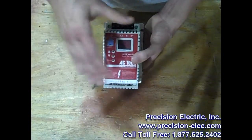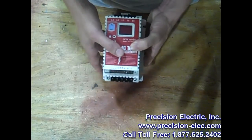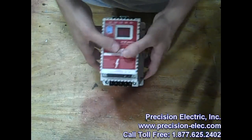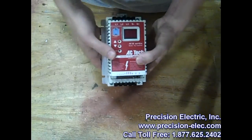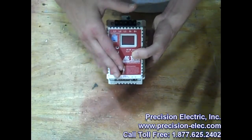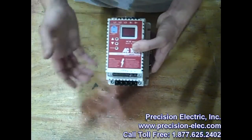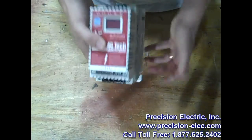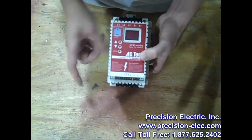We sell these Submicro drives along with the SM Vector drives, and many of you might be wondering what the difference is between the two. The SM Vector is in a NEMA 1 enclosure — not IP20 — so it allows for somewhat dirtier environments, and there's also a NEMA 4X version available. The SM Vector will do everything this drive does plus full sensorless vector mode and full torque control mode — it's basically a full-featured package, which is why it's our most popular drive. But if you just need basic speed control, basic torque control, and an IP20 enclosure, the Submicro drive is what you're looking for.